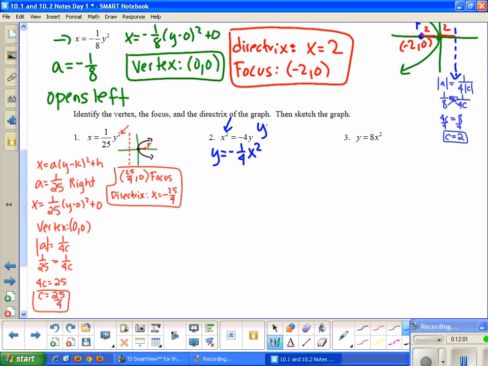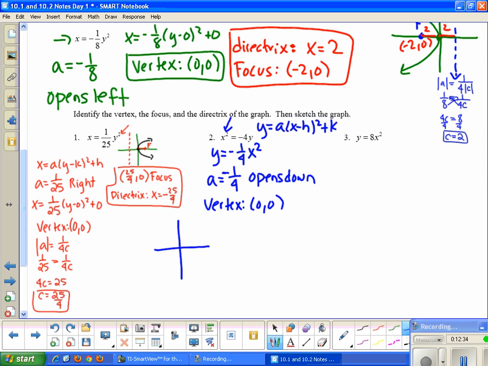So my equation in general would be y equals a times x minus h quantity squared plus k. Notice there's nothing attached to the x and there's nothing added or subtracted on the outside. So that means, again, my vertex is going to be 0, 0. So my a value in this case is -1/4, which means my graph has to open down. So now that I have that, I also know the vertex is at 0, 0, and I can go ahead and sketch a graph of this.